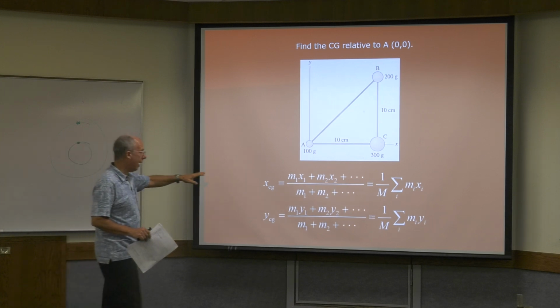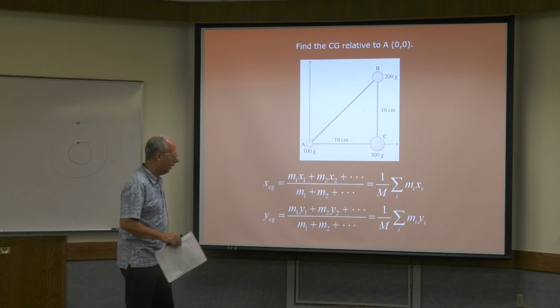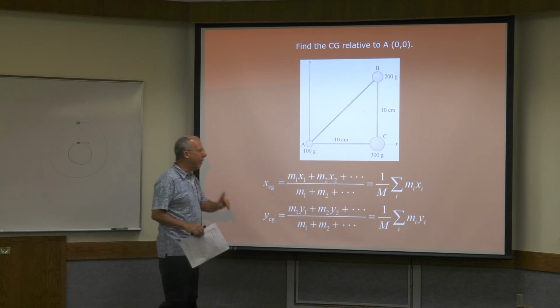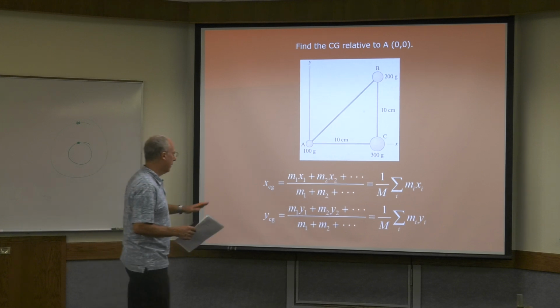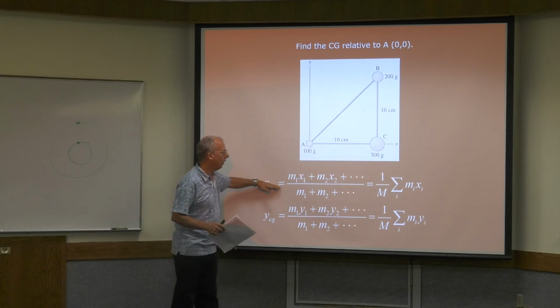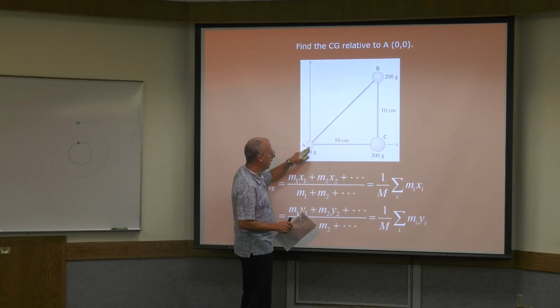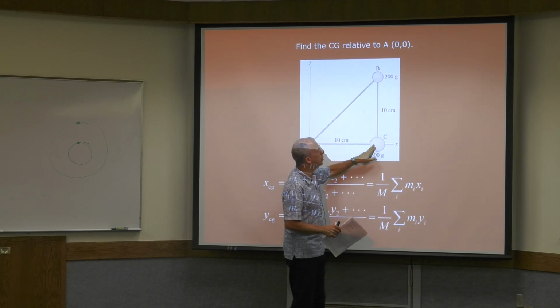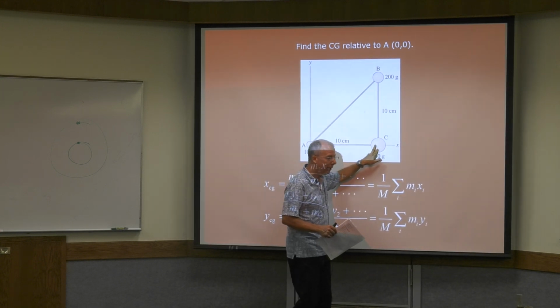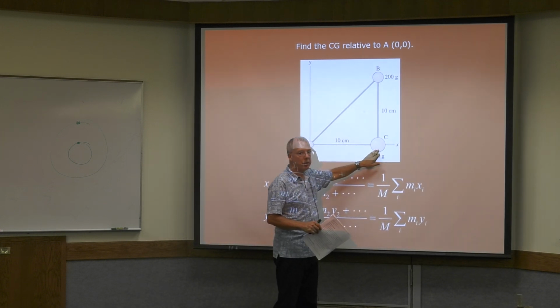Okay? So, I'd like you to do this, please. Figure out the x center of gravity and the y. By the way, center of mass and center of gravity, same thing. So figure out the x and the y. But hold it. Before you do the work, just think for a minute. This is just the x, right? So all you're thinking about is x. Here you see 100. And here, what do you see? At the same x, you see 500, right? So 100 here, 500 here. So where's the balance point going to be?